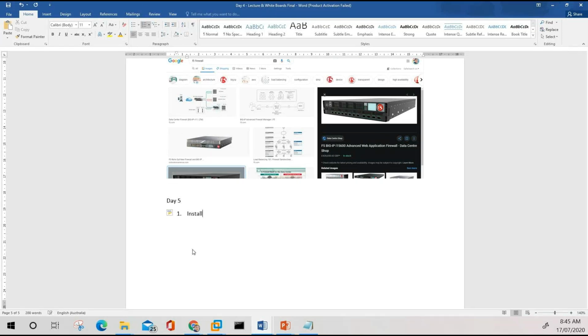So today we are starting with installing Server 2012 R2, and within Server 2012 R2, there are 2 different versions, which is Server 2012 R2 standard.